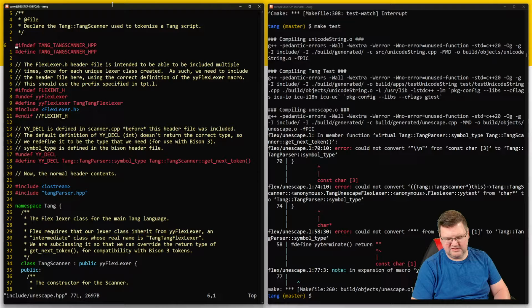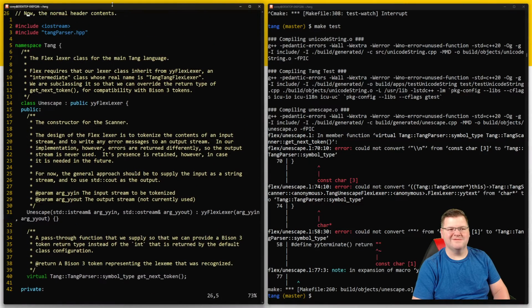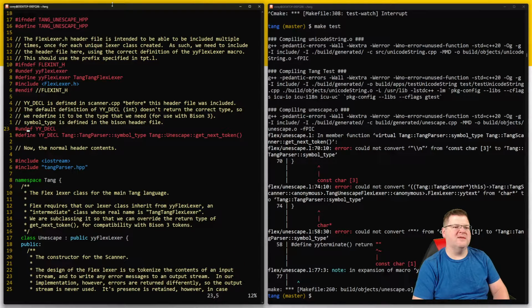Let's do %s Tang scanner, and we will call this unescape. Okay. And we will do the same thing with the title case, Tang scanner, and we will call this unescape. Now we'll get there. Okay.